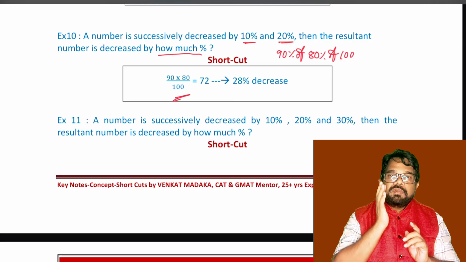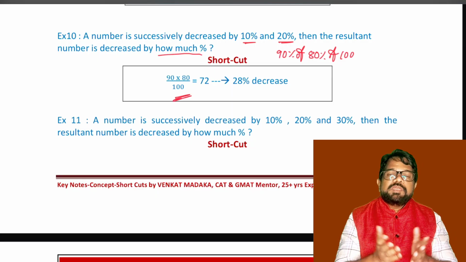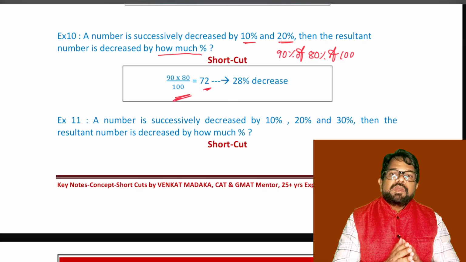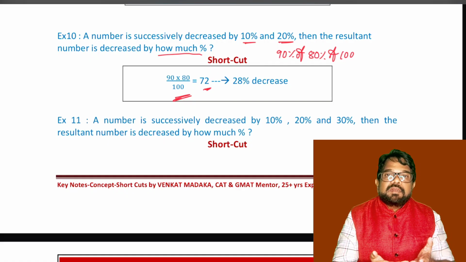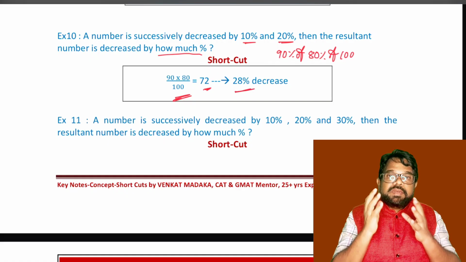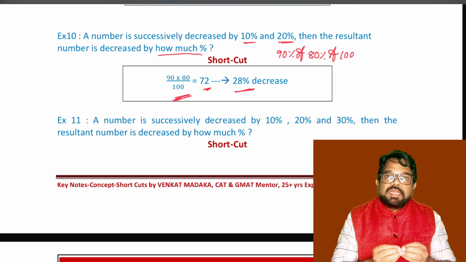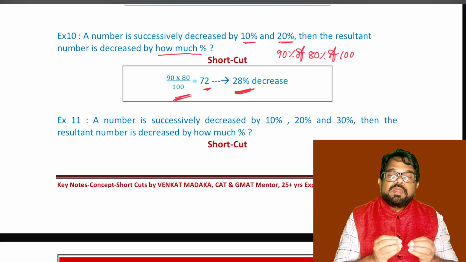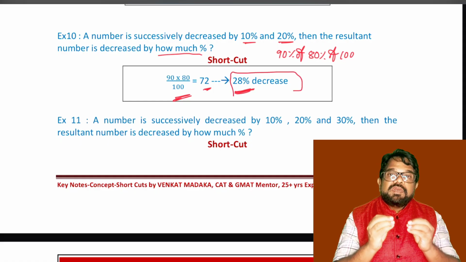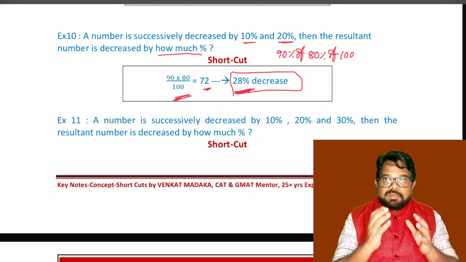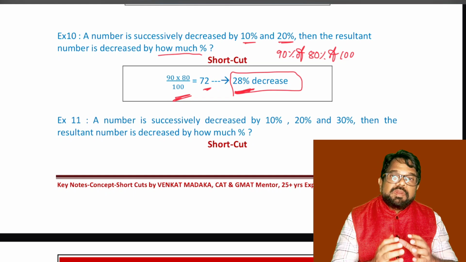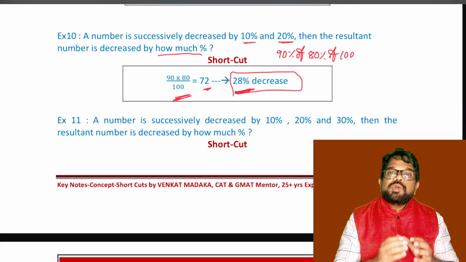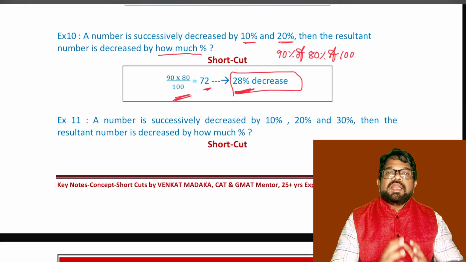That is the shortcut. How much is its value? 72. Resultant value 72. 72 means how much less than 100? 28. So you have to say 28% decrease. 28% decreases.